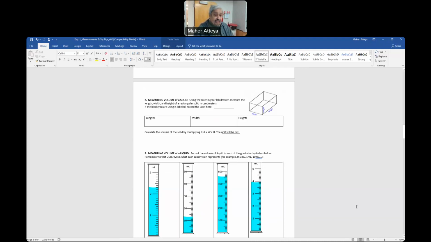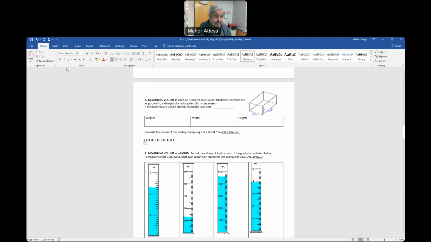So you'll measure length, width, and height, and then the volume will be what? The multiplication of those three. And the unit will be what? You multiply centimeter by centimeter by centimeter. The whole thing will be centimeter cube, correct? Centimeter cube. So the unit here, I'll just put a note here: unit is in centimeter. Let me make it bigger here.